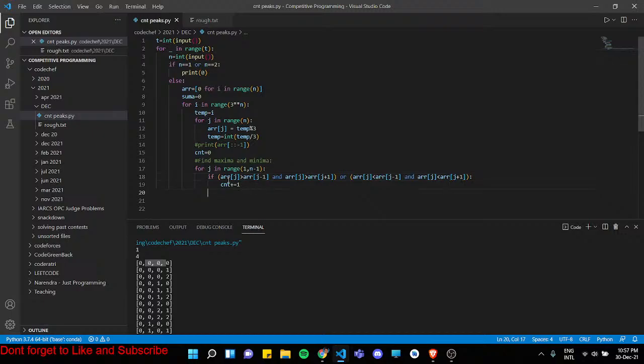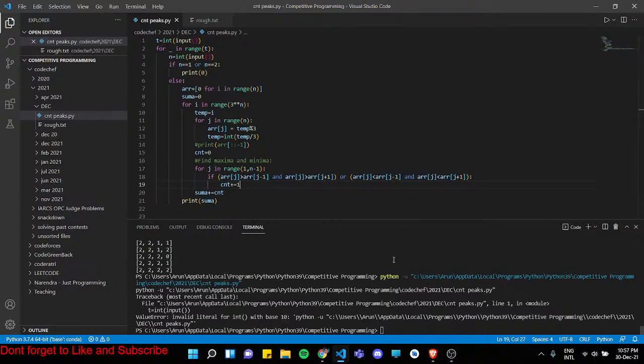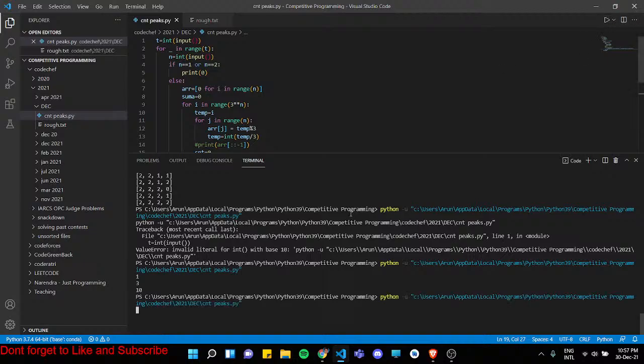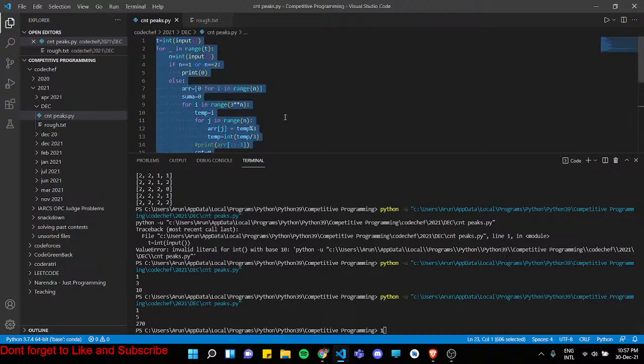CNT plus equal to 1, and after this we are going to add this to summation plus equal to CNT, and then after adding this we print the answer summation. So we are saving it. About 3 minutes remaining. Okay, I think it has run. Let us click run, and then 1310, excellent. If we give 1510, it's awesome. Over guys, we have done the question.